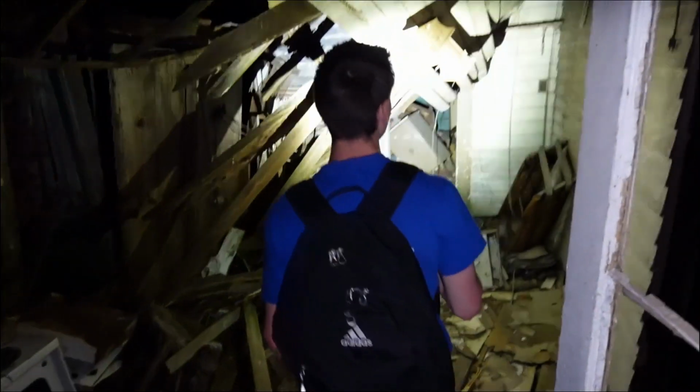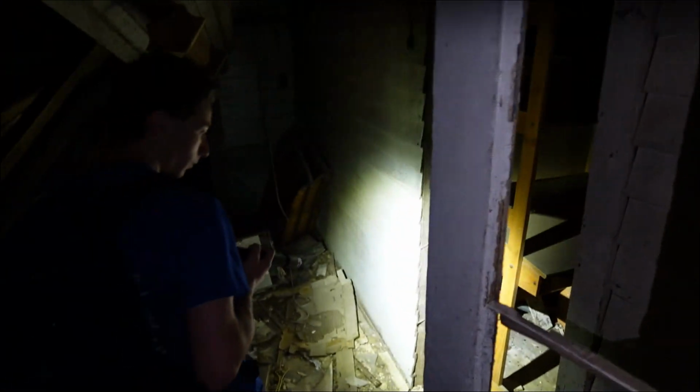Nice and muddy. This is the part where I was talking about where it just looks like you're entering a new building. I'm guessing this was a tiny farmhouse at one point and then they added on to it, and this is probably the original, because this part is where it feels like it's older. Old oven. Just don't fall down there. See, the only way to get to this side of the house is going through that little, what I guess would have been almost like an outdoor porch, half outdoor, half indoor thing. And then suddenly you're in just the bigger half of the house.